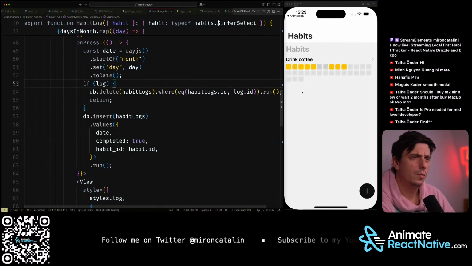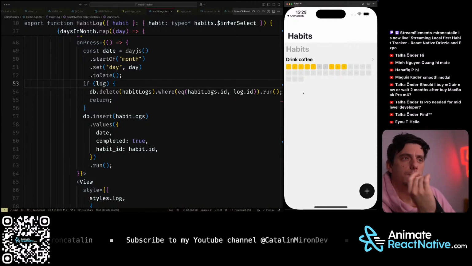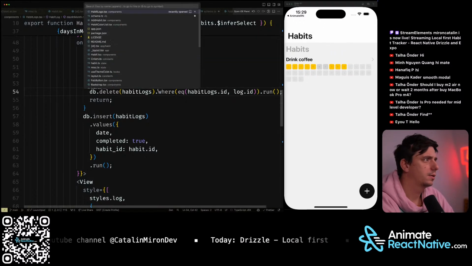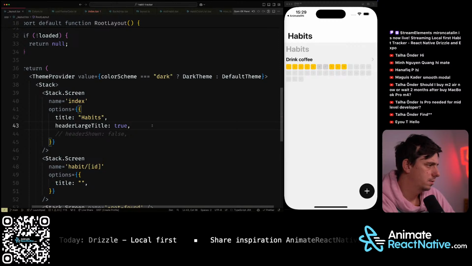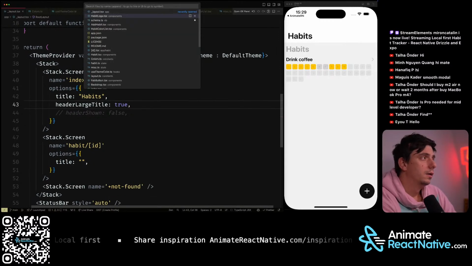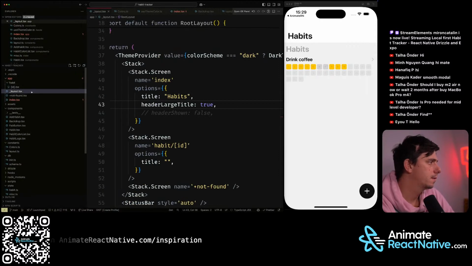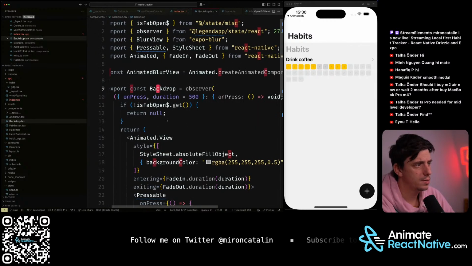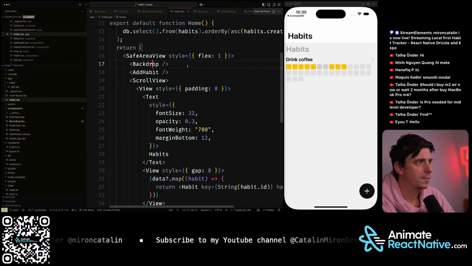Okay, so let's continue. What I would like to do is to actually remove the title. I don't like the title, so I'll go to index. There is a backdrop. The backdrop has on press, which should be optional.